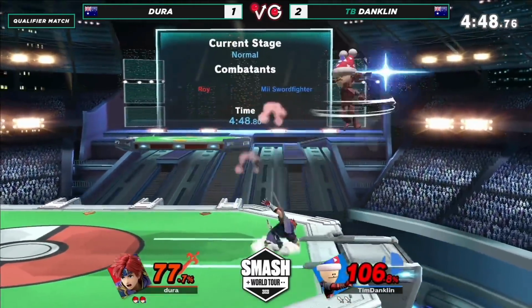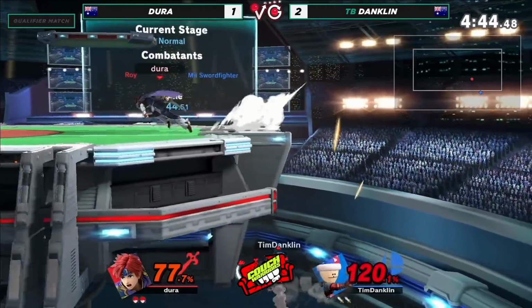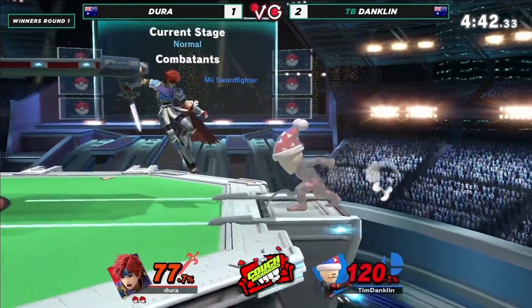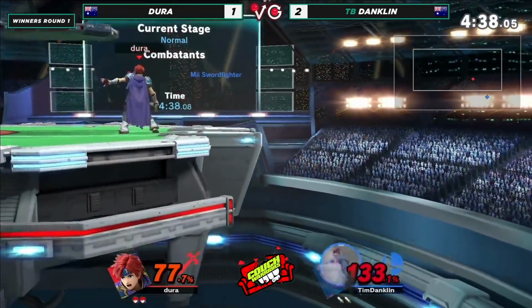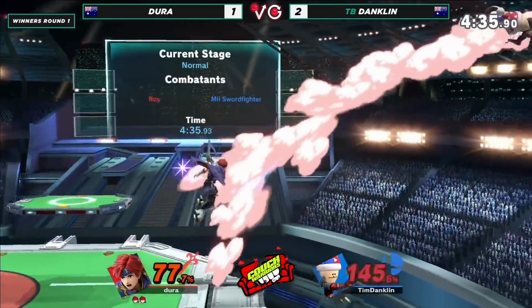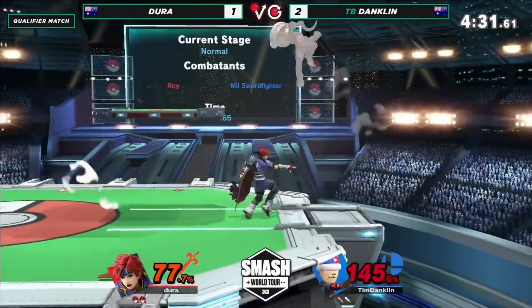The Roy seems to be paying off, but he did have some help from Danklin throwing a stock at like 60%. Yeah, you still have the double-edged dance there, almost getting the stock off. And despite Danklin throwing that stock away, feels like he might be able to edge back into this. Right now, he's struggling to get off this ledge against Dura. He's just going to go to the platform.